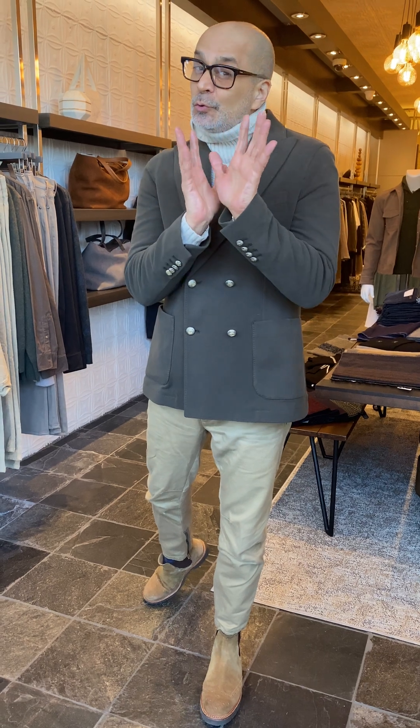We have sizes small, medium, and large — sorry, the extra large was sold. This is one of those jackets that can easily be worn four seasons out of the year. I love it with an off-white pair of pants, I like it with white jeans, I like it with a trouser. It's a great piece. This jacket that I'm wearing and have been living in is by Chiricolo, available in store right now.